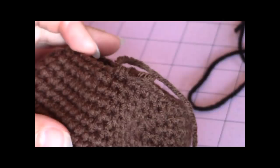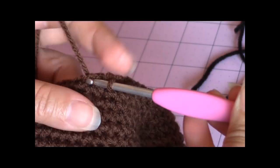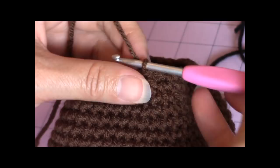Go ahead and remove your yarn marker. Then you're just going to make a slip stitch into the next stitch over. So go into the next stitch, yarn over, turn the hook upside down and bring the yarn through both loops on the hook for a slip stitch. Then you can go ahead and finish off, just yarn over and pull enough yarn through to sew the head onto the body.